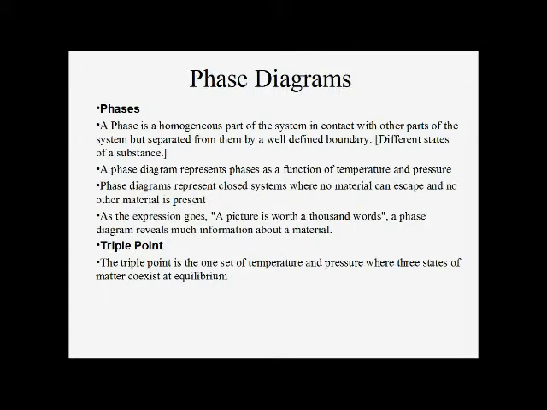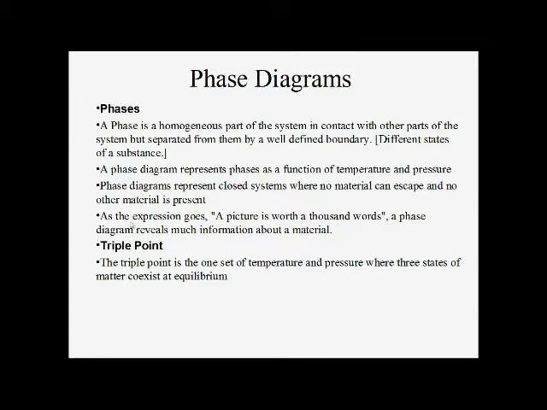Now we have a variety of materials that behave in different fashions: solids, liquids, and gases at room temperature, some that can only go from solid to gas at room temperature. So we can show the variety of properties of these materials using what are called phase diagrams. A phase diagram is going to show the physical states of a material as a function of temperature and pressure. And we're going to learn how to read these phase diagrams.